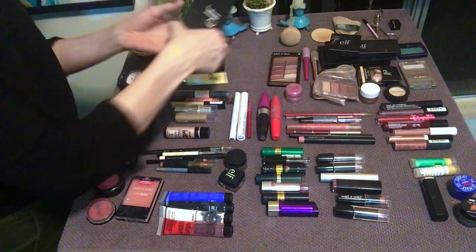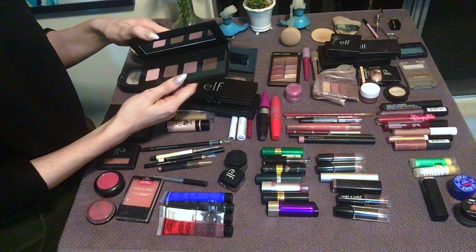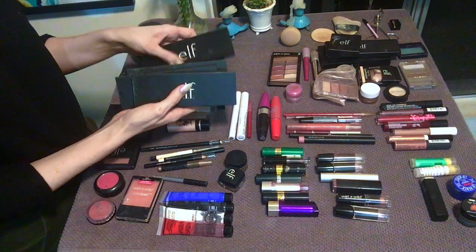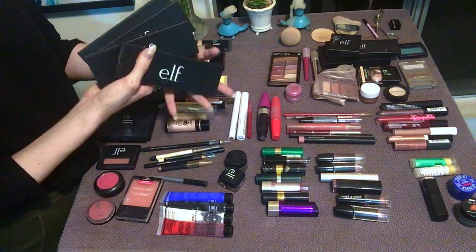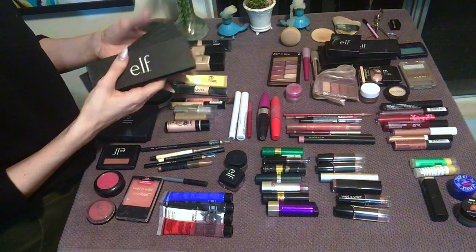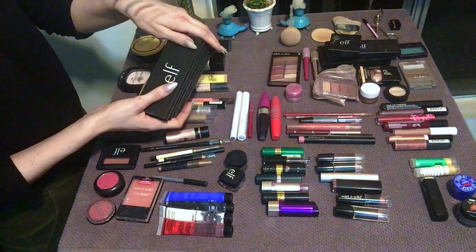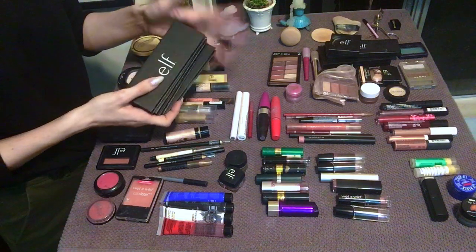So these 4 eyeshadows were gifted to me from that e.l.f. thing. But these are all super trash eyeshadows. They were clearly created just for the purpose of getting people to spend a certain amount of money, and I was spending that money anyways. I wasn't even trying to win these 4 eyeshadow bonus. I remember putting them on my actual eyes and being like, what the heck? So these I'm gonna put aside.